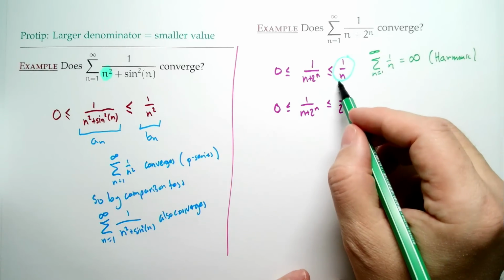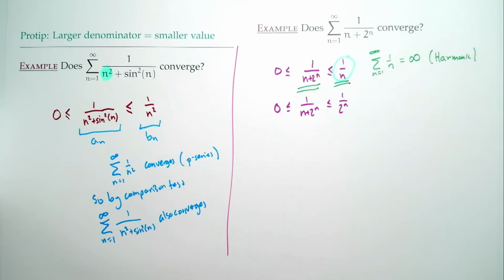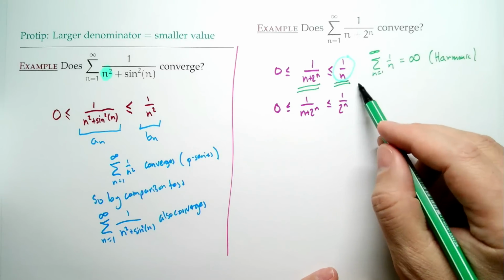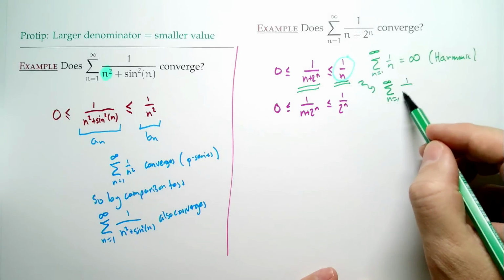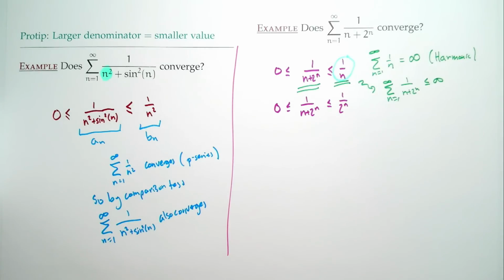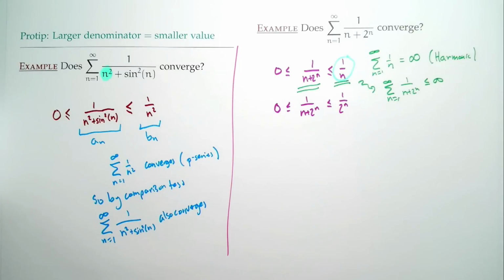So, given that we know that the sum of these terms is infinite, what can we conclude about that? And the answer is nothing, right? So, if we know that this sum is infinite, our current conclusion is that the sum from 1 to infinity of 1 over n plus 2 to the n is less than or equal to infinity, which pretty much says it could be anything right now. So it's just not a very powerful conclusion to make. So here, this is an example of you want to be careful of what you compare it to.